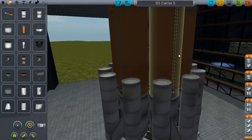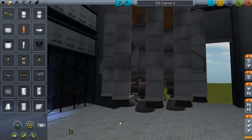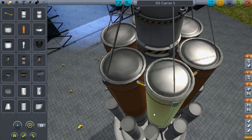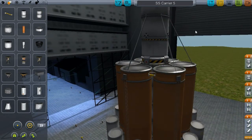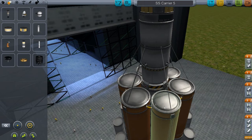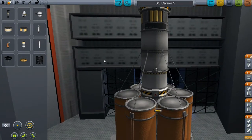Nothing has really changed with the solid rocket boosters on the outside — I haven't changed any of the winglets or anything like that. It was mostly just minor changes. The earlier design also had radial decouplers going all the way down the side; I got rid of all of those. I got rid of the nose cones and I also had sepatrons — a whole bunch of them — which you saw at the beginning of the episode.